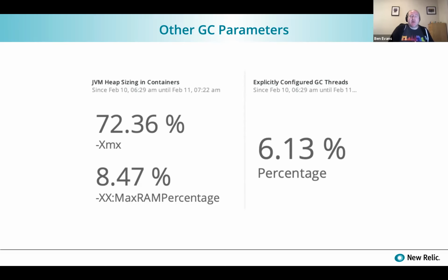The default garbage collector between Java 8 and Java 11 changes. The default collector for Java 8 is parallel, which means that it's a stop the world collector. No garbage collection work happens while your application threads are running. When you hit a garbage collection event, all your application threads stop and they're replaced by the same number of GC threads as there are CPUs. So it's like a square wave. You do application work in this phase, and then you stop, and then you flip into a GC phase, and all of your CPU is taken up with GC until it's all done, and then you flip back to application mode. So you have this kind of step function with the parallel collector.